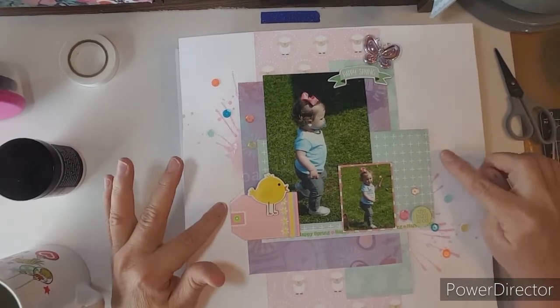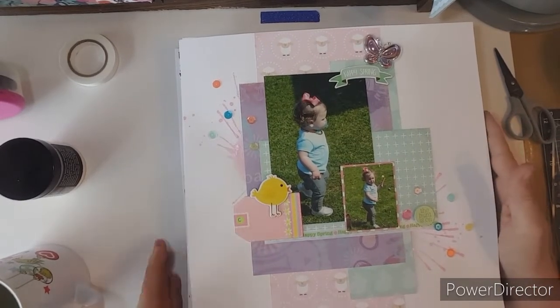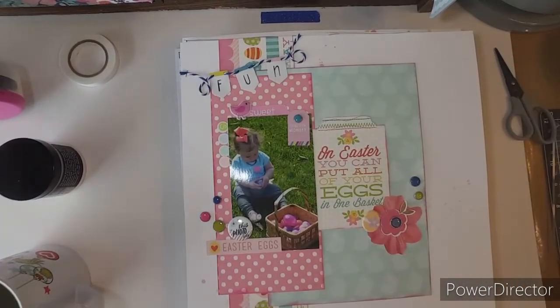So this layout was an extra layout that I did for Mini Kit Monday. And so I'll just try to quickly go through these.